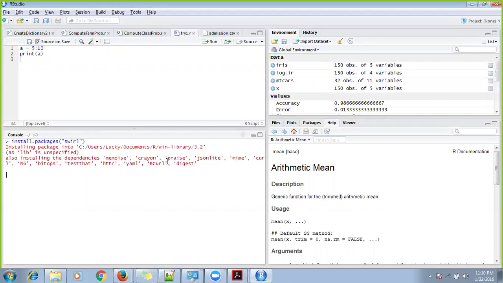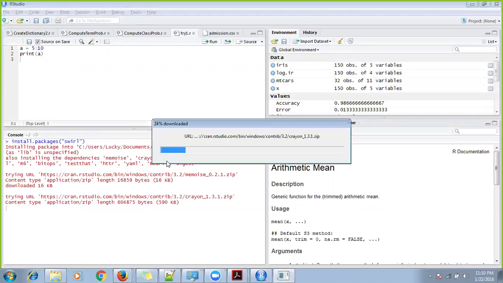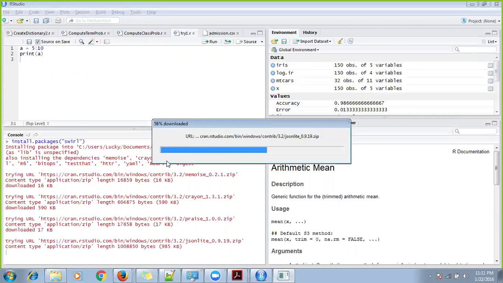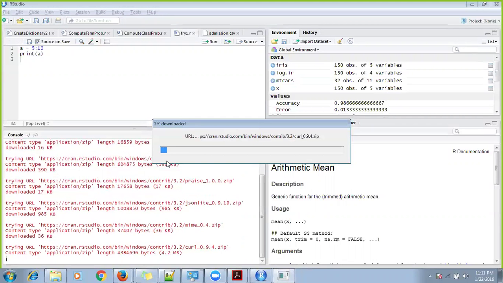Just hold on, because Swirl has a dependency on some other packages.